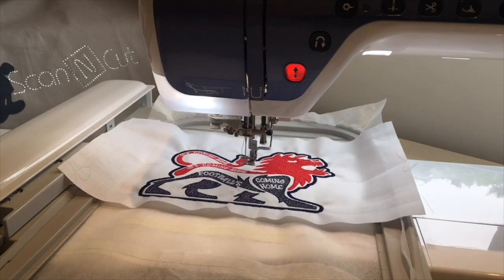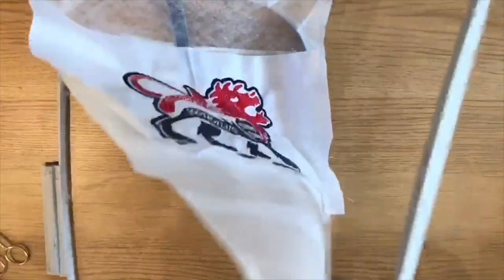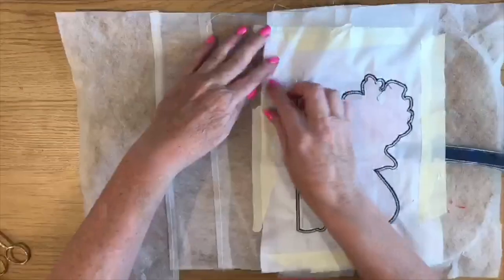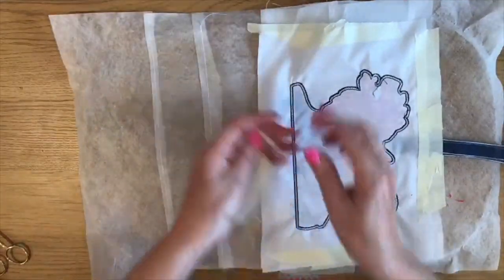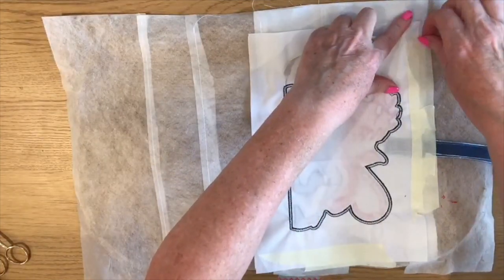Okay, so that's finished. I'm going to take it out of the machine and release it from the hoop. So I'm just going to peel away all of the masking tape that I used to hold the backing piece in place.